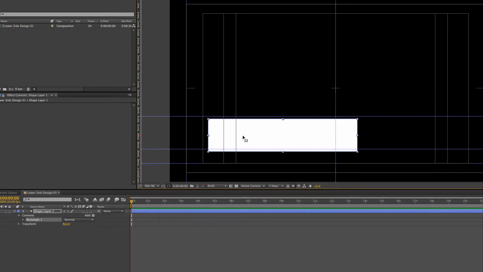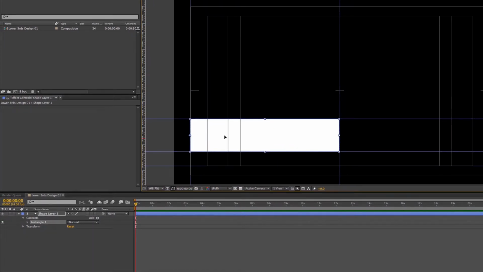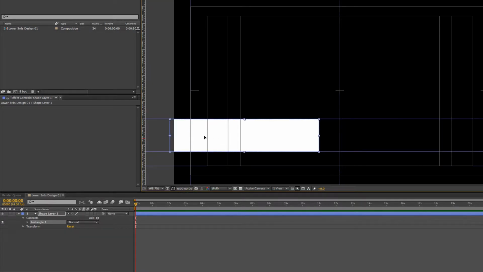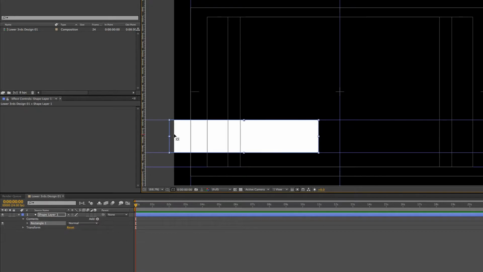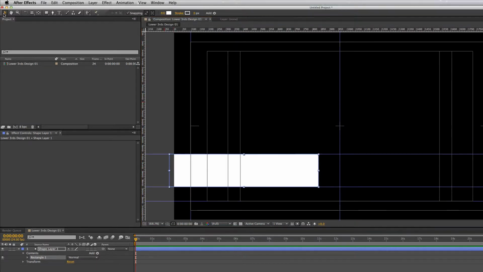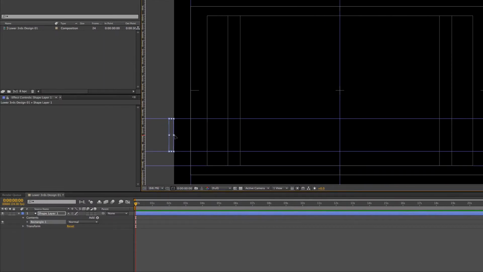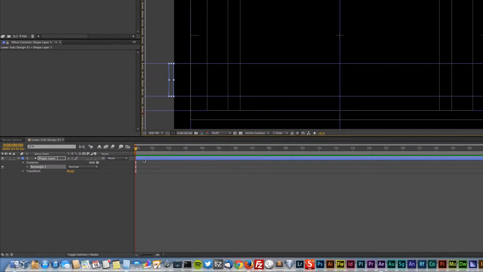Alright, so that's fine. I'll just put it right here, or I'm going to drag it just a little bit off the canvas here. I'm going to go ahead and get my move tool, and I'm going to drag it here. And then what I'm going to do is go to transform, and go to scale.